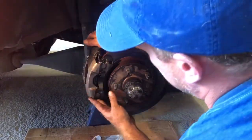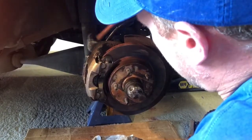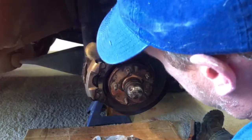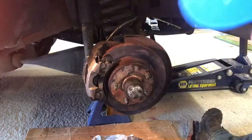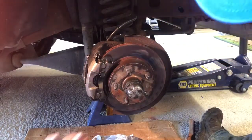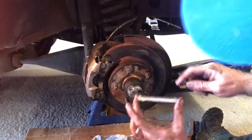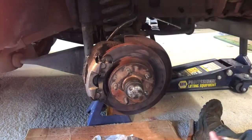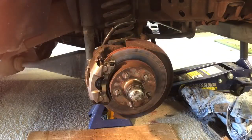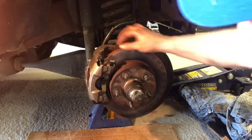The slide can move this way and that way, but it won't back out. I can tap it from this side — it's not going to come out. Tap it from that side — it's not going through. That slide is now in there. Do the same thing with the bottom: squeeze it, put it in, make sure you orient the dimples the correct way so they catch on the bracket that the caliper mounts to. Both slides are in.